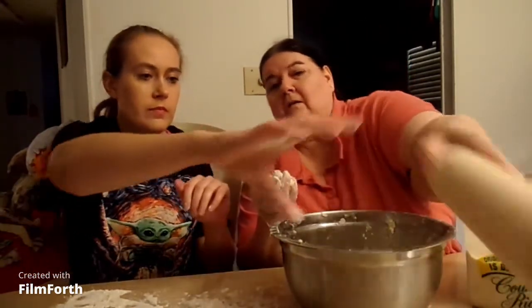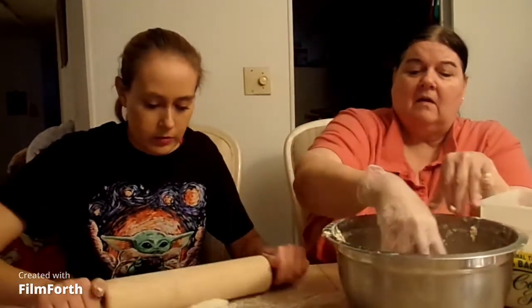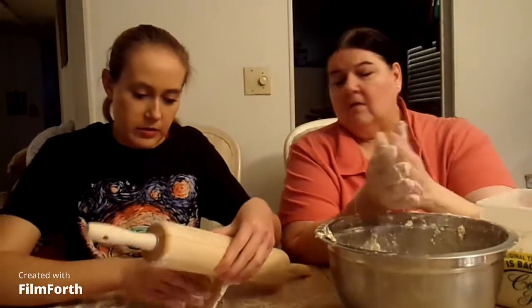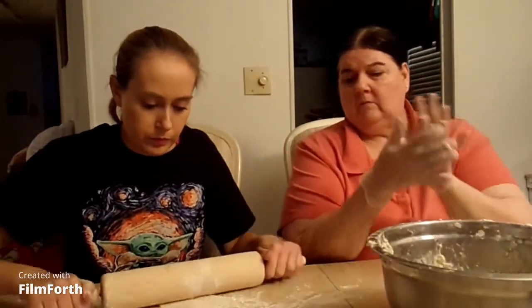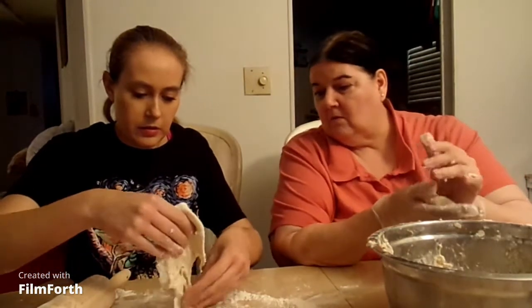Here's your rolling pin, except, like I said, I cut my finger, so it's going to be a little bit difficult. You put a little bit of flour and see if you can roll it with that and make it flat. Now I'm going to try to do it like my grandma would make it. Make a little bowl, because I like mine a little bit flat. I think I need some flour. It's getting sticky. I think you need a little bit more flour. I think it might have to be redone.